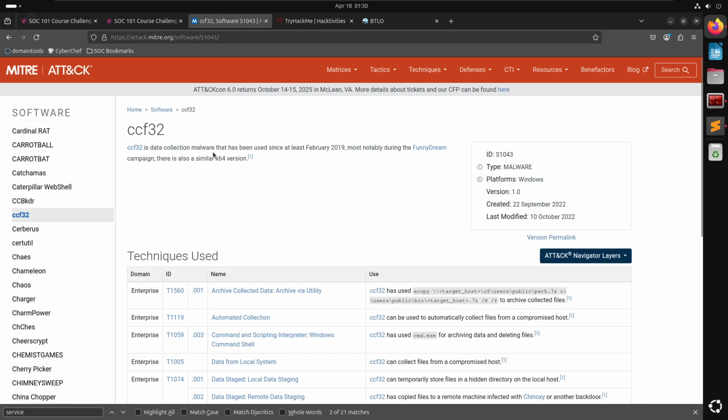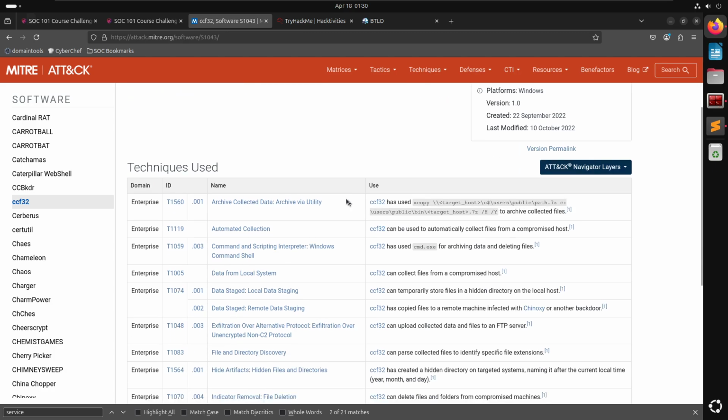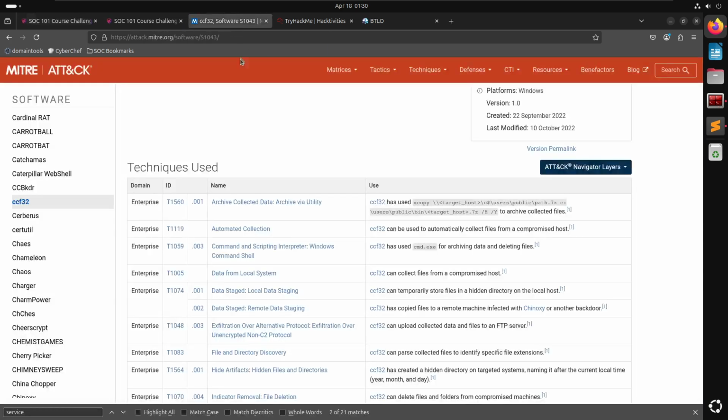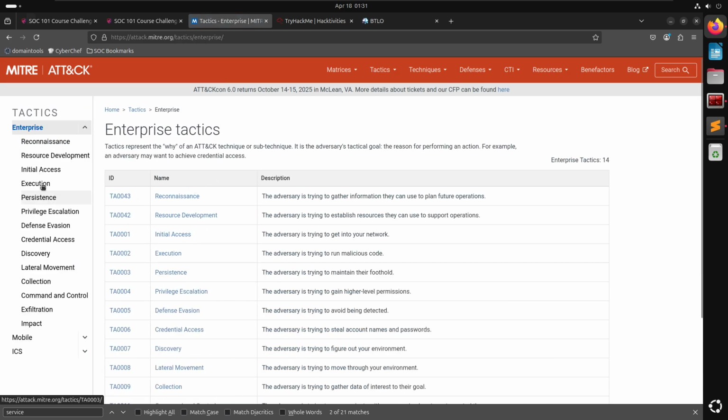Is it data collection malware that has been used since this time? Then is it exfiltration? Software transferred to the host shortly after the initial compromise. What tactic is this software likely used for? It doesn't feel like a tactic. That just feels like something you're doing, you know?